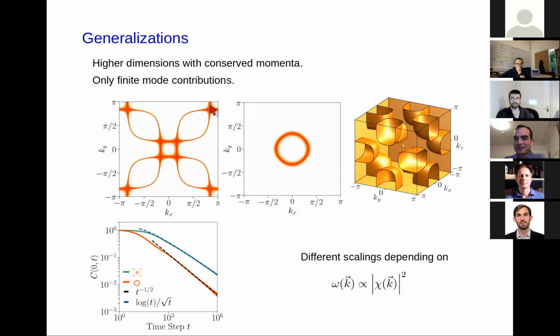That are zeros of these chi of k functions. So what I'm plotting here, what I want to mean with this is, I focus on a particular model, but let's say this way: you want to understand the dynamics of a dipole conserving system or of some system with these symmetries, and what I'm saying is that just knowing a bunch of features about how these lines cross and the structure, you can predict the long-time behavior of autocorrelations.